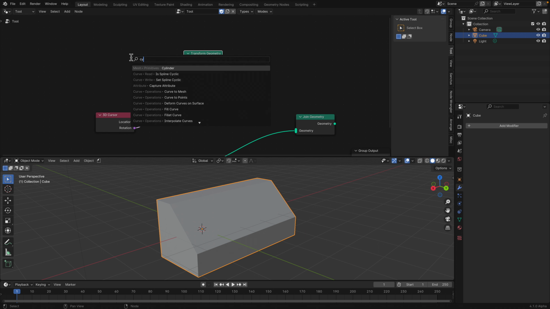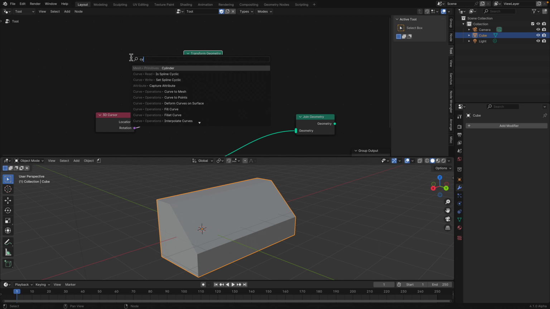Curve is interesting because if you go to edit mode, you can draw on the objects. If you check the surface, curve is interesting that way. At the moment the cursor is no longer important, but I just want to point it out.